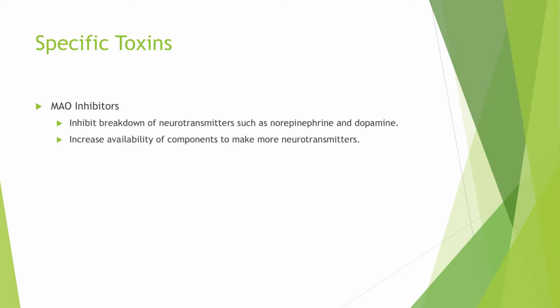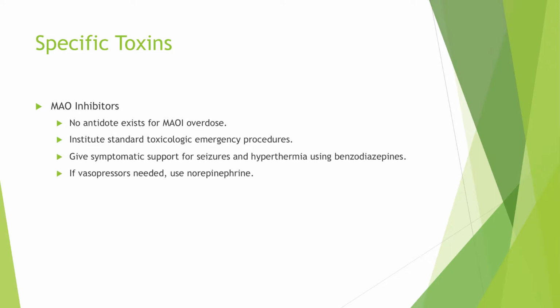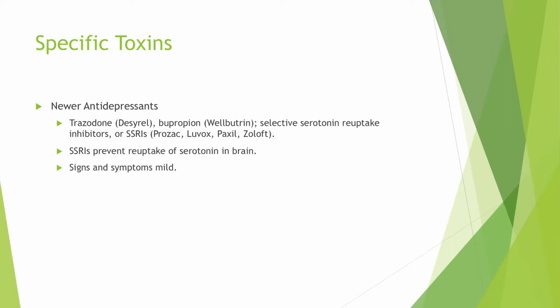So what do we have with the problem with that? It inhibits the breakdown of norepinephrine, so it increases the availability of those components. But you can see if vasopressors are needed, they want you to go ahead and use the norepinephrine to give that support if it gets to the point where you're hypotensive.